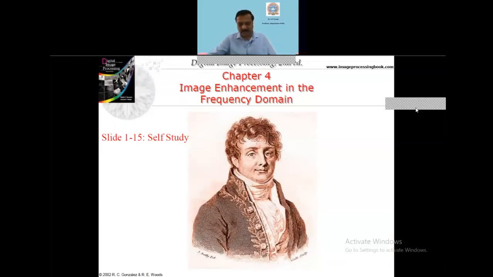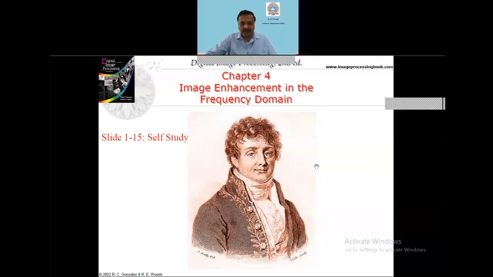Definitely, he is the person who is responsible for whatever is happening in our signal processing. He is Joseph Fourier. We have discussed Fourier transforms, and he is the one who actually gave this Fourier analysis. I think a lot of things were discussed during your third semester's DSP. So please at least remember this face, because we have put this photo in our lab also.